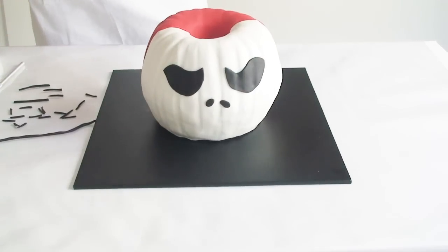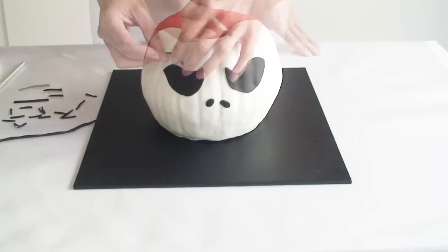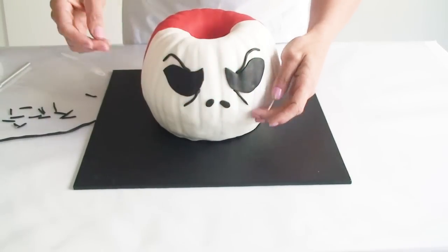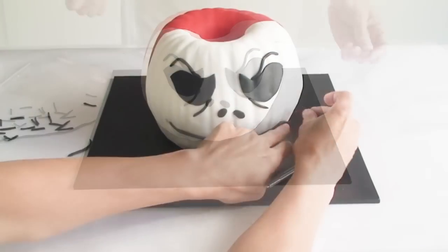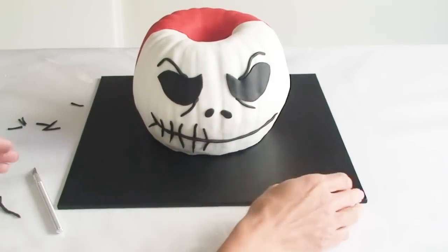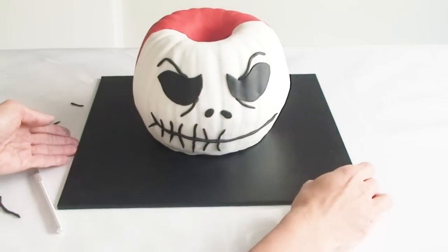Once again, I've rolled out a whole lot of little pieces of black fondant, and I'm going to use these to add details to the top and the bottom of Jack's eyes, a nice big mouth, and the stitching that goes along his mouth. You can shape his mouth however you like to give whatever expression you're after.